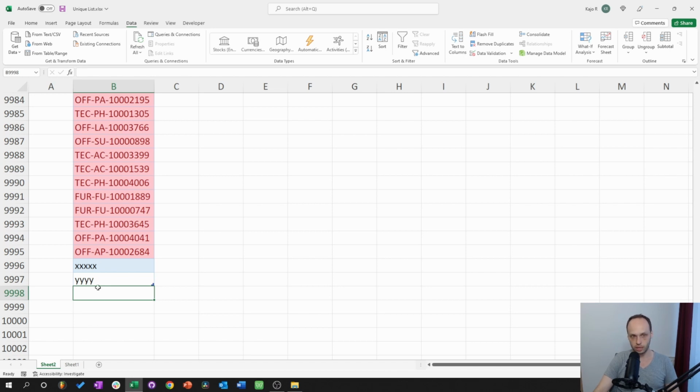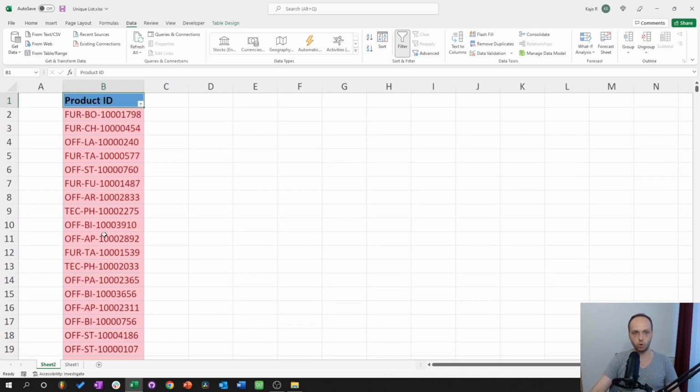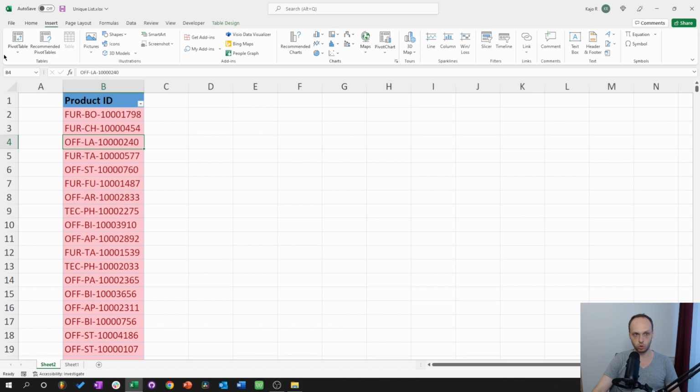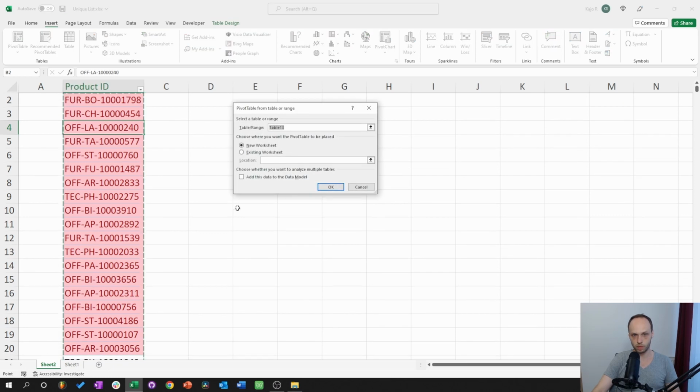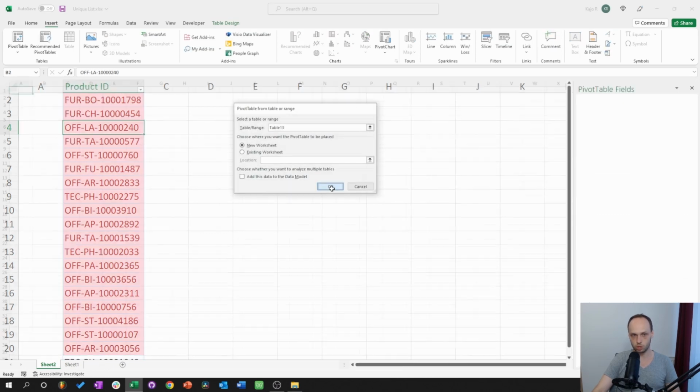So what can you do if you have it as a table? That will be easier, of course, but you can also do it with a simple range. What you can do is simply a pivot table. Go to Insert, Pivot Table, and let's do it in a new worksheet.